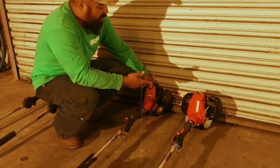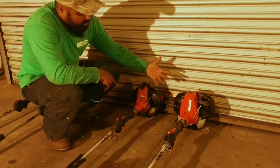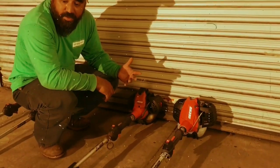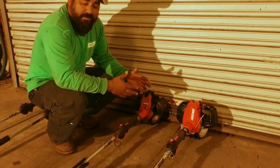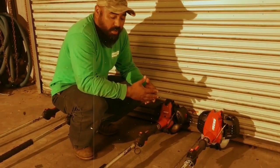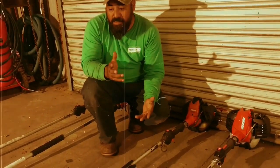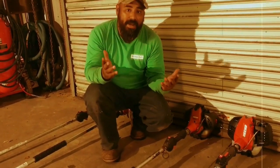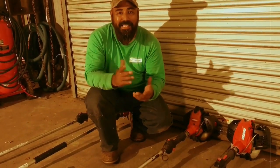Of course the motor is a little bit bigger. Like I said, this is a 2620 and this is a 266. So that's a little more bulky. This has a little more power, I guess. So I'm going to be seeing how that works with gas. I don't know if it's going to burn more gas. We'll find out. But anyways, guys, that right now is my review, I guess.